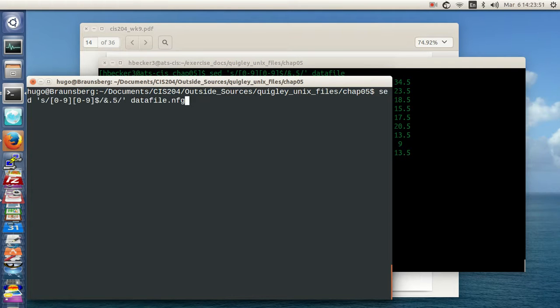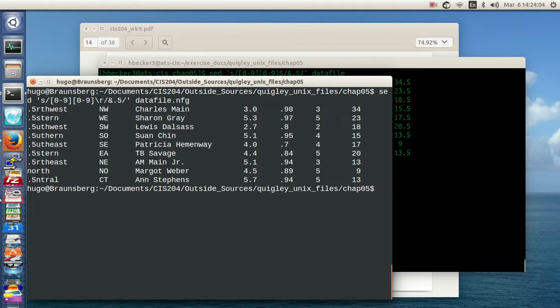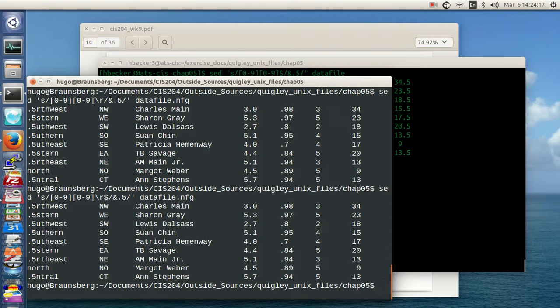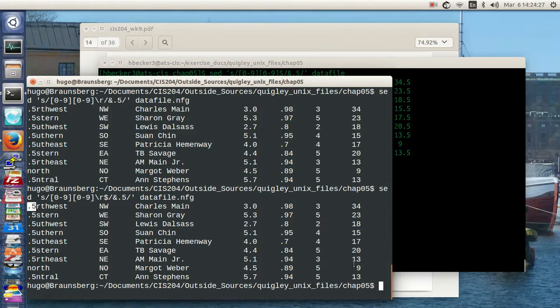But let's go back to this command. Let's say that that's not what I want it to do, but this escape R. So what's the escape R? Basically, that should do it when it sees the carriage return. But it's not working on that one, is it? How about we try this? Nope. Guess what it did? It replaced it at the very beginning of the line. So what's going on here?